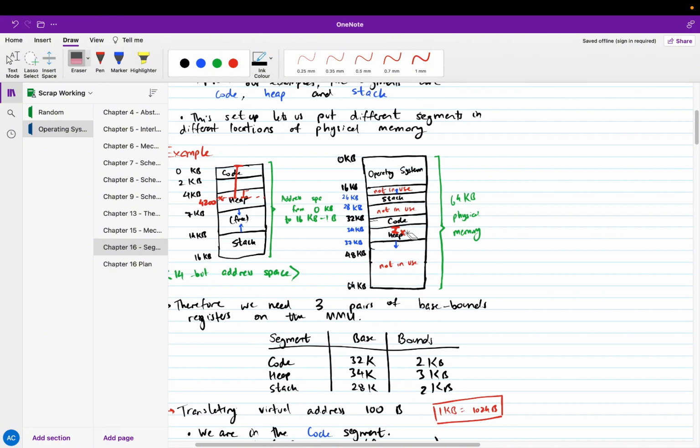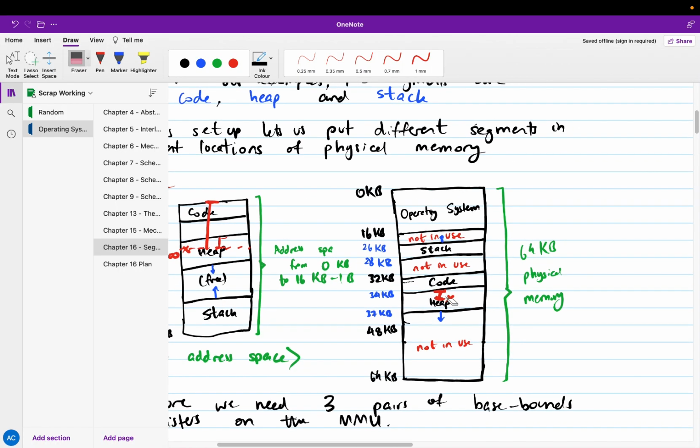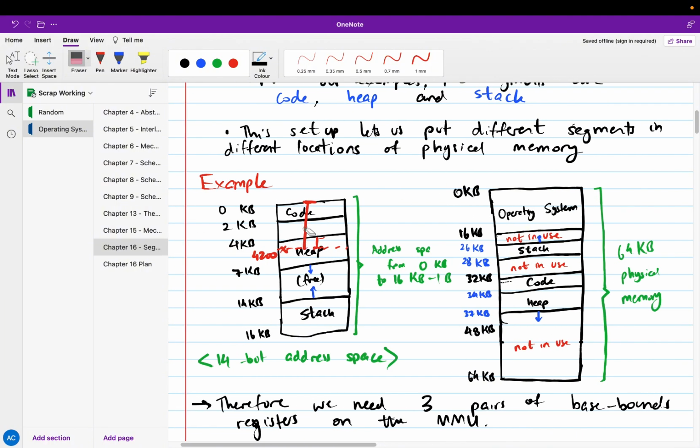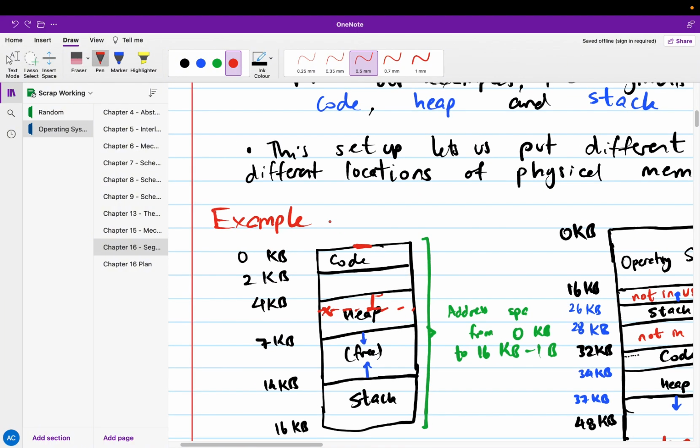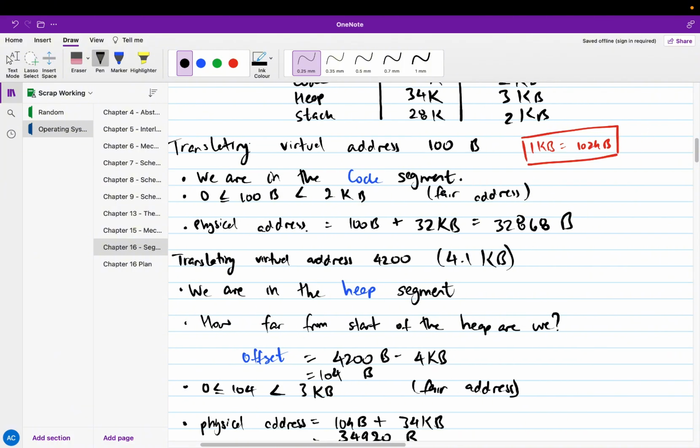So that's the idea. We have this extra idea of an offset for a particular segment. In chapter 15, the offset was always found by going from 0 up to the virtual memory address, so the offset was always equal to the virtual memory address. But now, because a virtual segment doesn't necessarily start from 0, because the code segment might start from 0 but all the others might not, we now have this extra step of looking for the particular offset. Anyway, that's the basic idea.